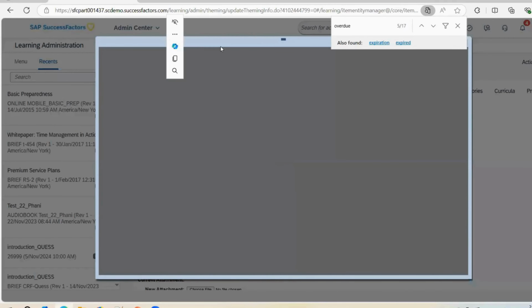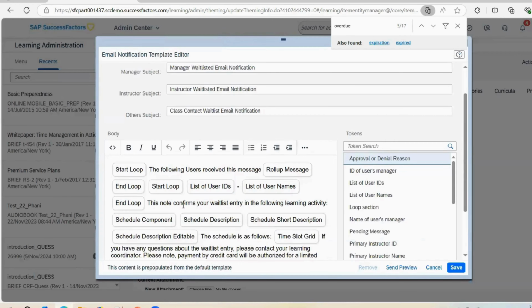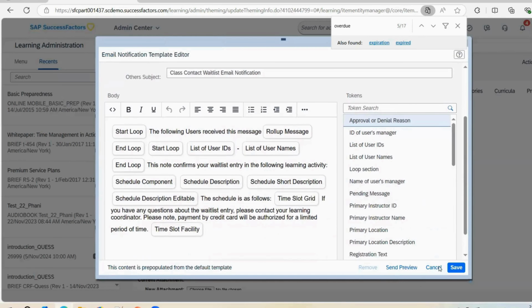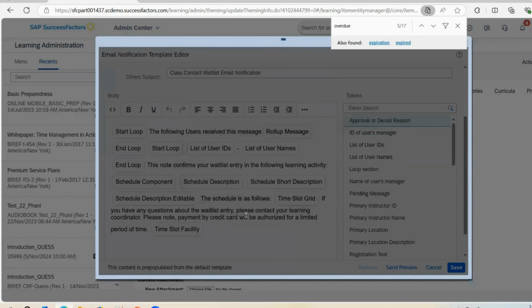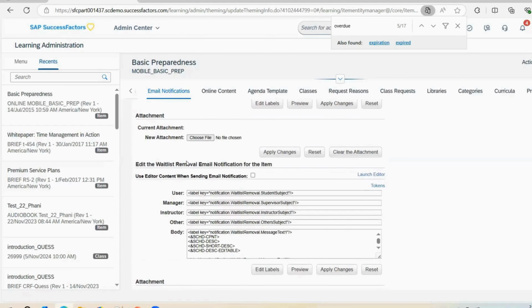So if you see the actual email, this note confirms your waitlist entry into the following learning activity. Removal, waitlist removal. So you are in waitlist and there are no cancellations and the class.